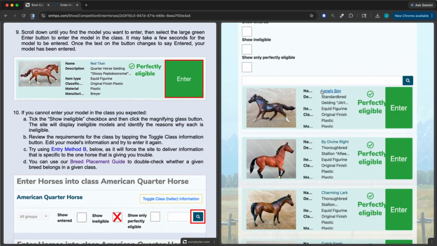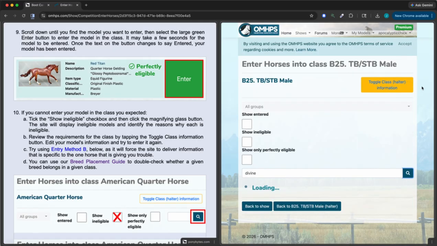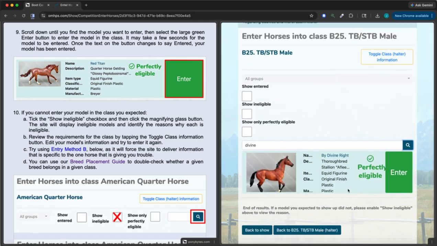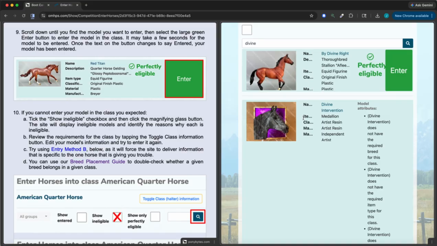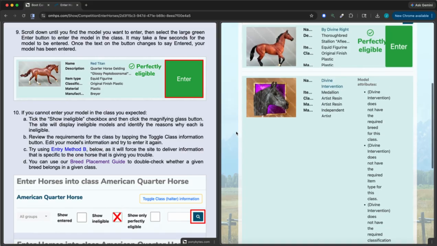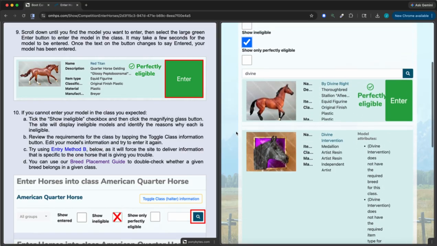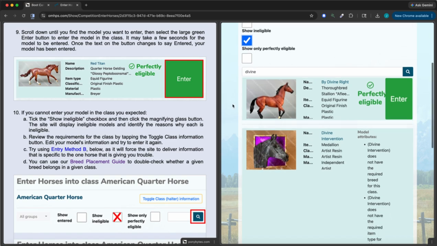Now let's say that I searched for him and he didn't show up. If he didn't, then what I can do is hit the show ineligible checkbox, and this will show all of my horses that are not eligible for the class and why. So I only have two horses that have the word divine in the name.